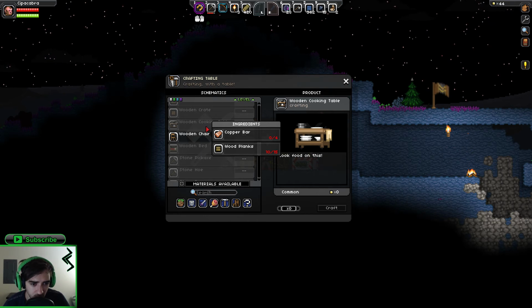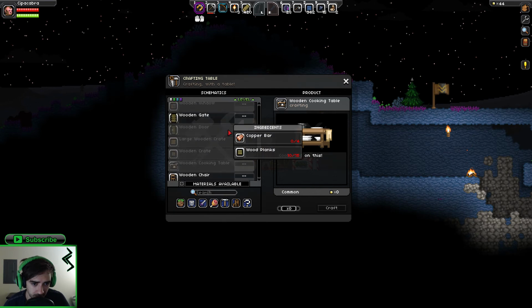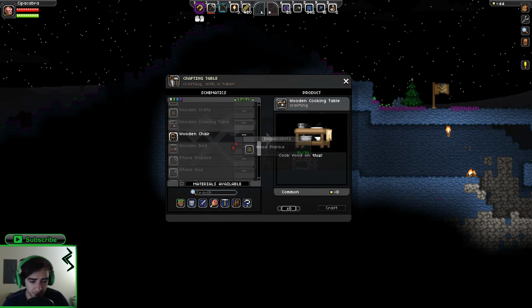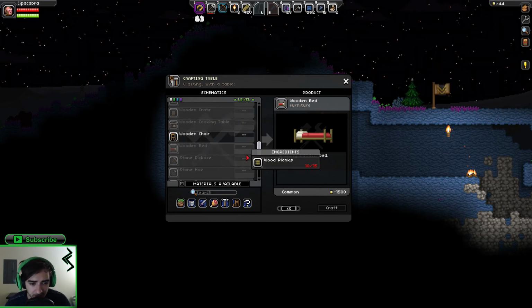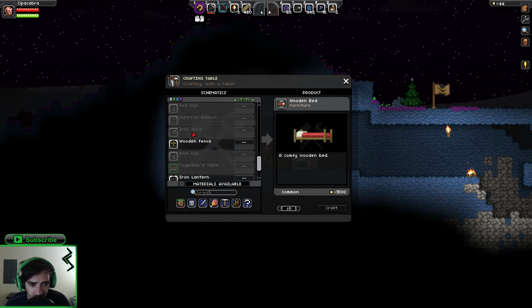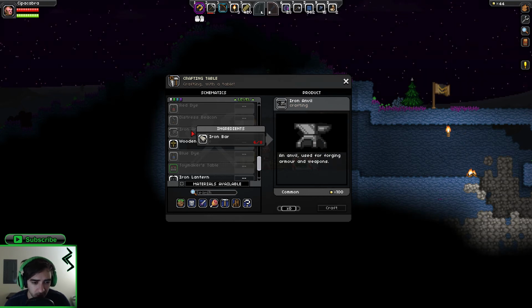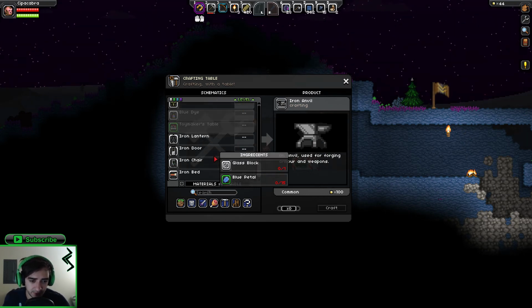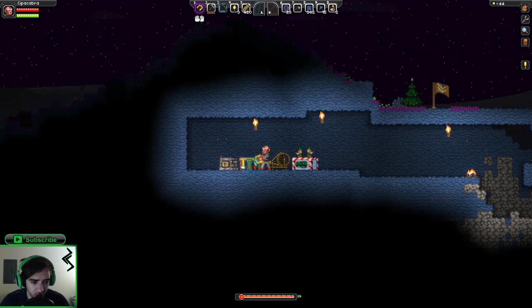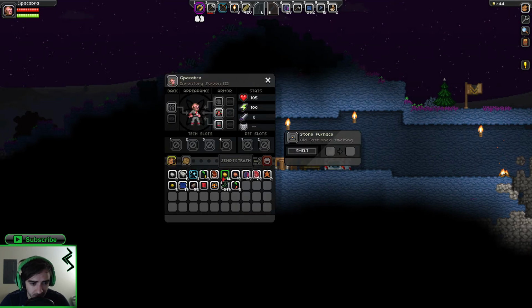We could make a wooden cooking table. I don't know if it would help us, but I'm pretty sure it would. Let's try to make a bed. We can make a bed. Iron anvil, that's it. We need iron bars. Okay, so we need two more iron bars. Let's make the iron anvil, because I'm pretty sure we could build something with that. Like some weapons. Let's make two more iron bars.